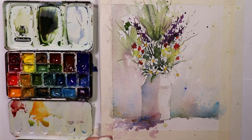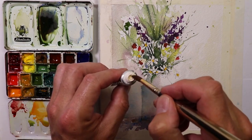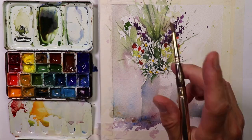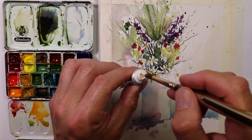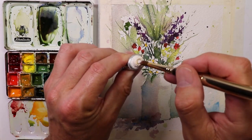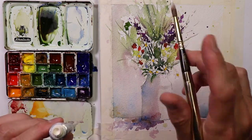So I'll take my titanium white. I'll take a little bit of yellow ochre and just mix it into the top of the paint. Like that. And then if I have to, add just a touch of water to the brush just to get it to splash. And not quite enough, a little more. It's a careful process of getting just the right amount of water onto the brush. There we go. So we'll do those splashes.